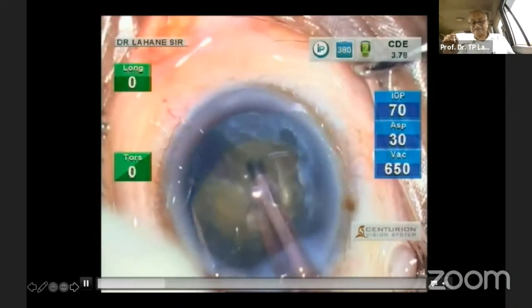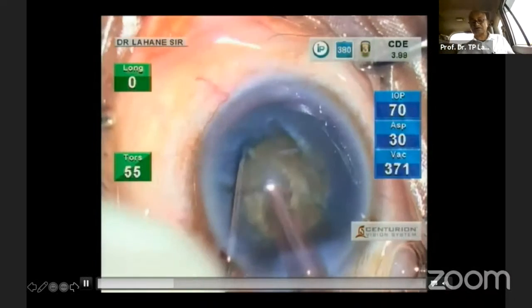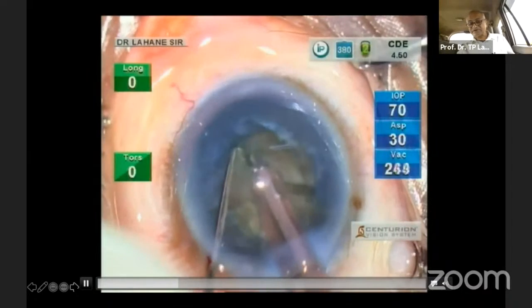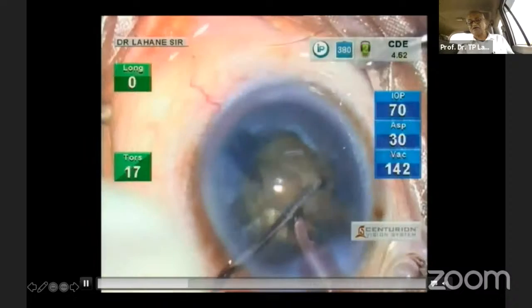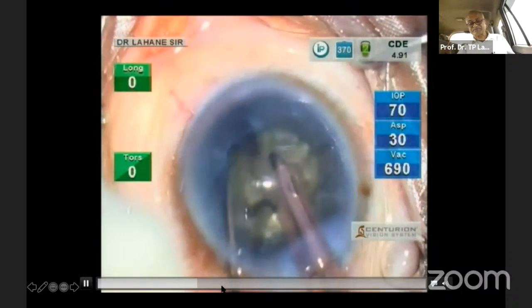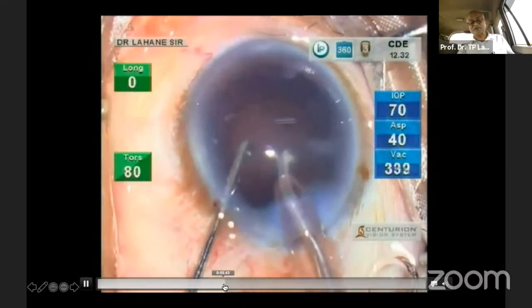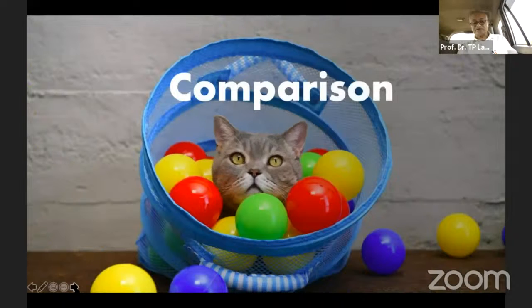At that time, see here, you are in the vacuum mode. Once you are in the vacuum mode, you can again separate it. You can see on this side the vacuum is increased to 500, more than 500. Here again you will see it is 650, 780, 791, like that. So the vacuum is increased.